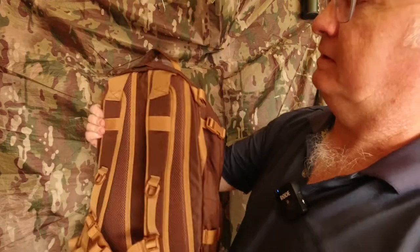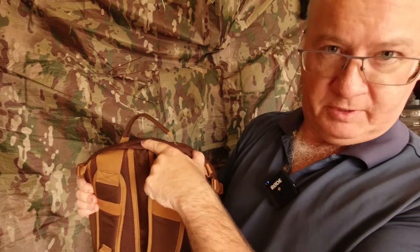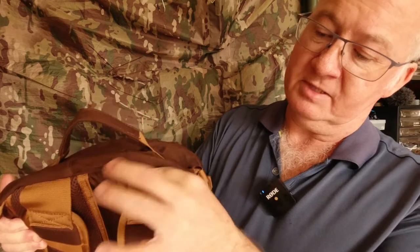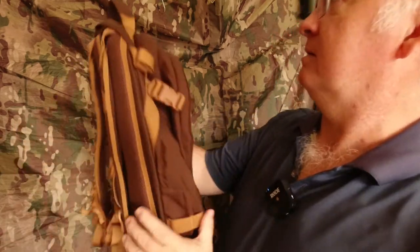While I've got it off, your hydration port comes out here in the middle, so you've got a choice whether to pass it over your left shoulder or your right shoulder. The top of your shoulder straps, there are no low lifters, it's just stitched straight in there, which I don't have a problem with on the smaller packs.